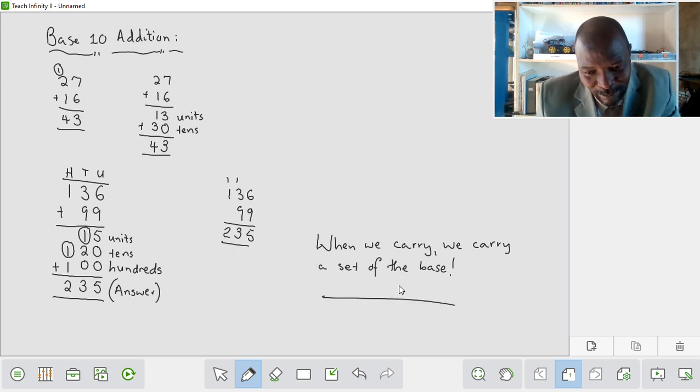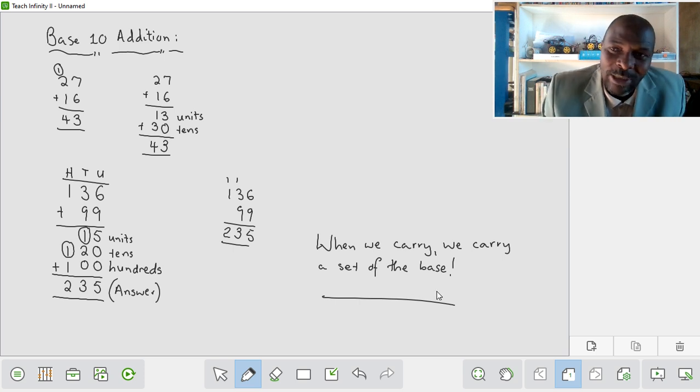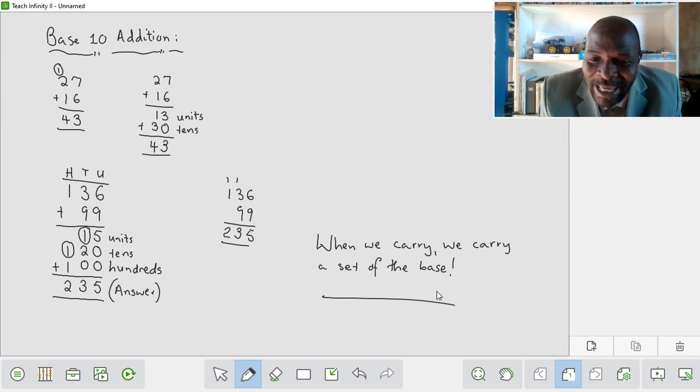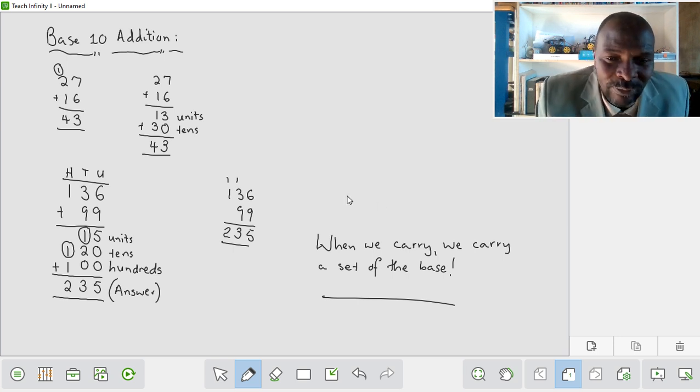When we master this understanding, it will be easy to do addition in any base. I'm going to do addition because our primary target there is what? Is binary addition. So later though, I will make an example with another base, just to show you that this is a standard for every base.